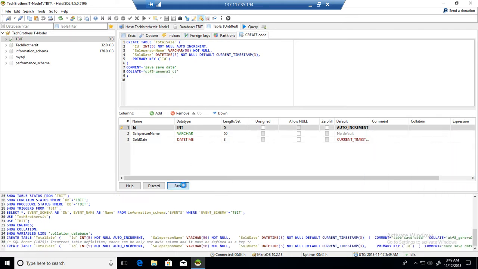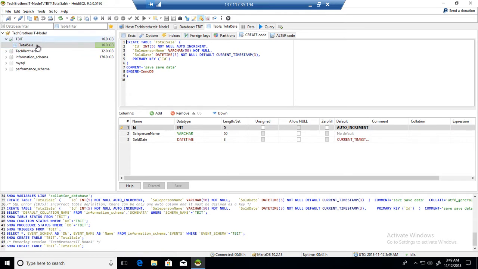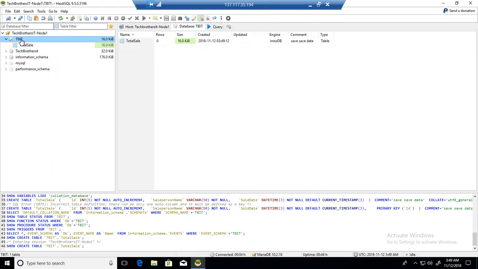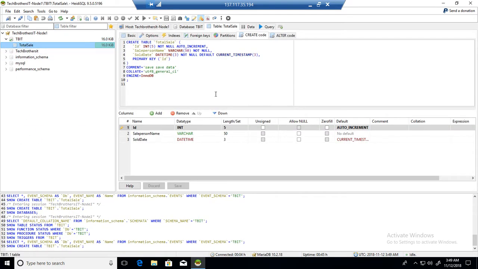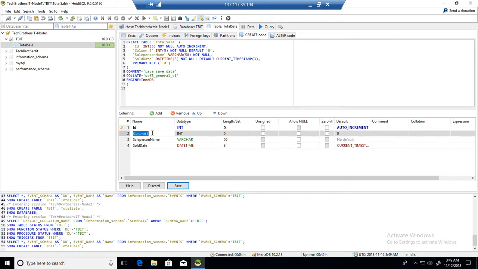Good. So hit save. It should create the table, and you can see that the table is created. So we can just go ahead and go to that database and hit refresh. So now we should be all good. This table is created right here. You can see if you want to make changes, you can further go and make changes. You can always insert, let's say if you want to add another column here.